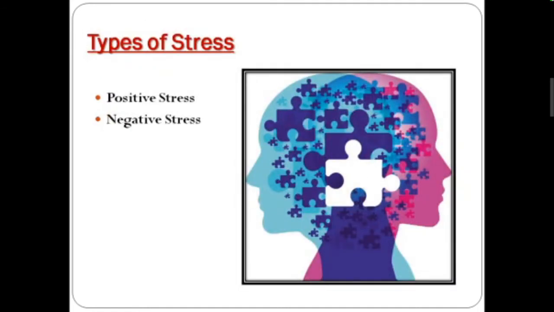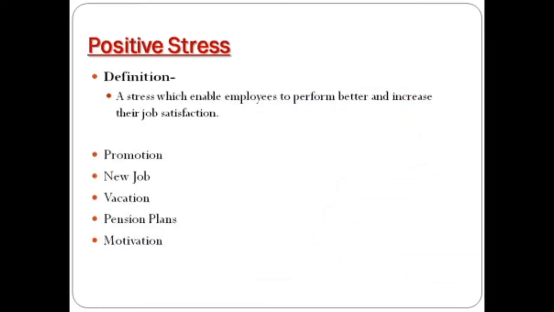Now we move ahead with two types of stress. One is positive stress and second is negative stress. Positive stress means a stress which enables employees to perform better and increase their job satisfaction. When we want promotion in a job, we take stress to work better. And if that stress gives us promotion, then this stress is positive.